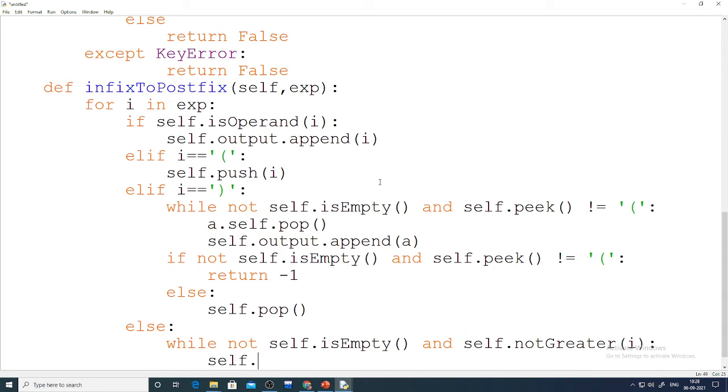Self dot output dot append self dot pop.